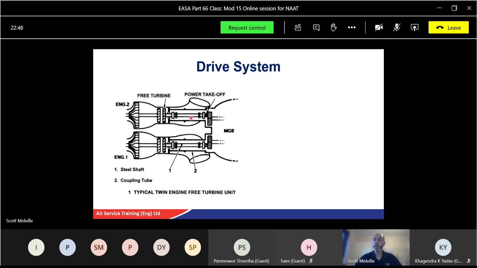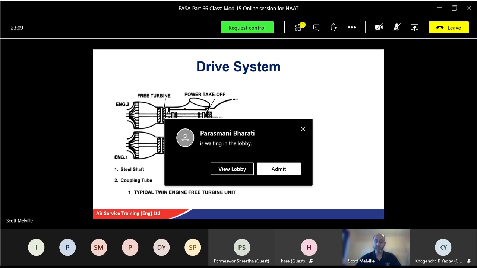Although you have 2 engines running the same gearbox, there's a potential that if one engine breaks, you're lucky it's a free turbine, it won't affect the good engine. And we're going to speak about how this works, okay? So we're going to look at what's called a free turbine setup with a free wheel unit. Its name pretty much says what it's designed to do. It's a free wheel setup.